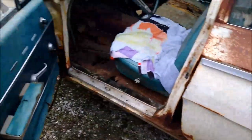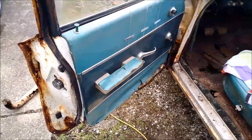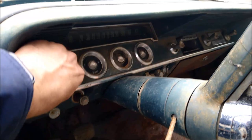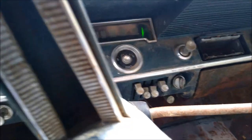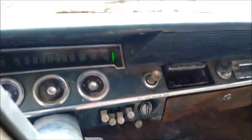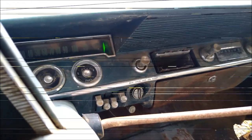It's amazing how solid these things still shut. The driver's door, I'm going to have to take the panel off and get in there and see why that button doesn't seem to connect. I also don't have dash lights that I can tell. I'm not grounded, I guess, so that turn light is on. Yeah, well, hey, it glitches when I hit the signal lever. The key's not on, so it's not really going to do anything. But maybe I get some bulbs grounded and whatnot, and maybe it'll work.